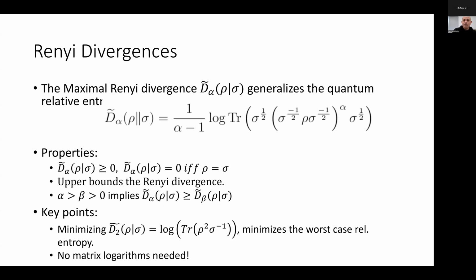ends up making the gradient much easier to deal with in the case where we have hidden units present in the whole thing. Also, we can end up proving that these barren plateau issues don't actually show up for Rayleigh divergences in the same way that they do in conventional quantum machine learning. One of the reasons why is that we have a logarithmic objective function here. So in the event that the probabilities are small, the logarithm ends up partially dealing with that and can boost the gradients up to something large. So you don't get the unconditional barren plateaus that you see for most other models using this approach.